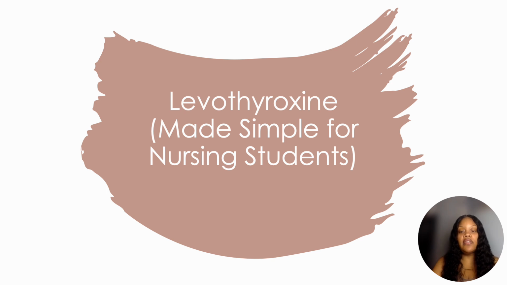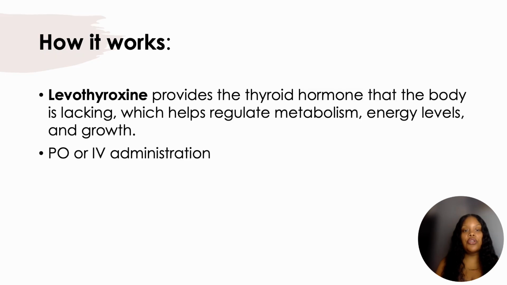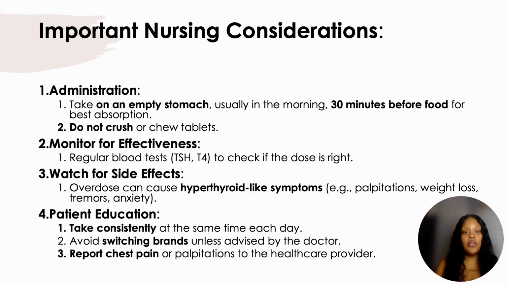You will give this medication pretty commonly in the hospital. So let's dig into it. Levothyroxine basically provides the thyroid hormone that the body is lacking, which helps regulate metabolism, energy levels, and growth. It can be given PO or IV. So let's talk about some important nursing considerations with levothyroxine.